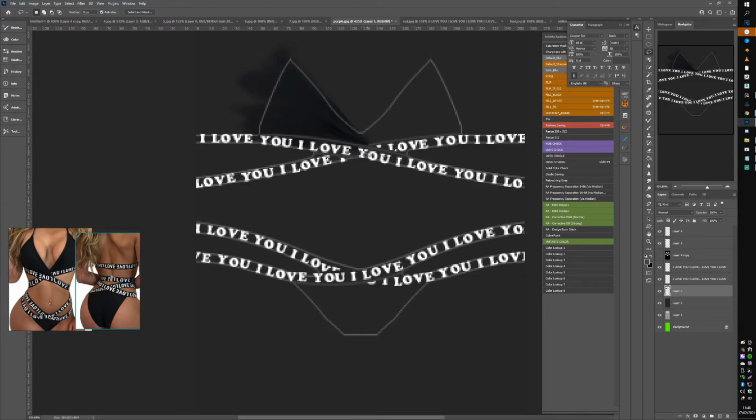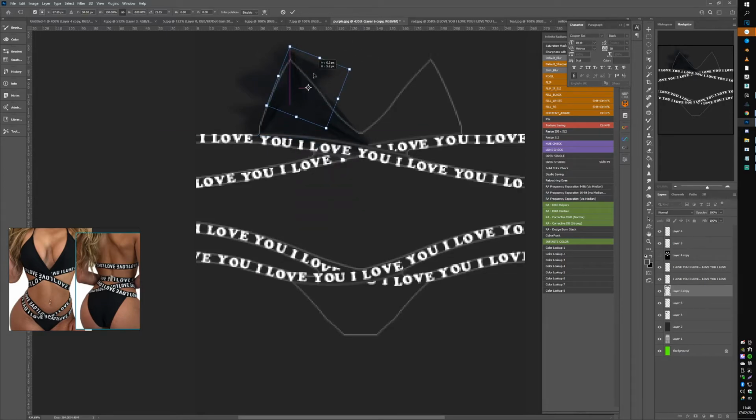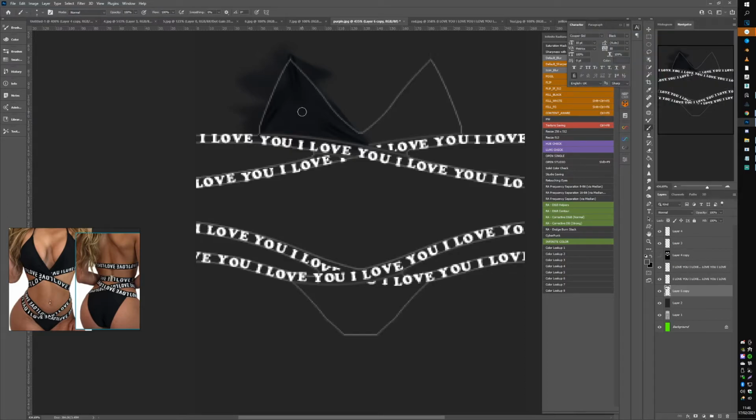Maybe we can put here a bit. Now just take this part and make it a bit lighter and just put photo spot and smudge.